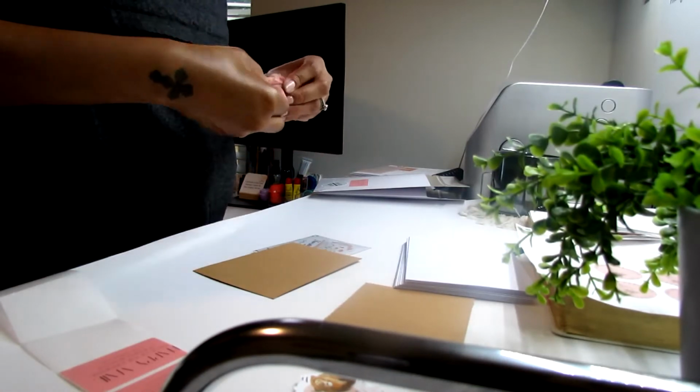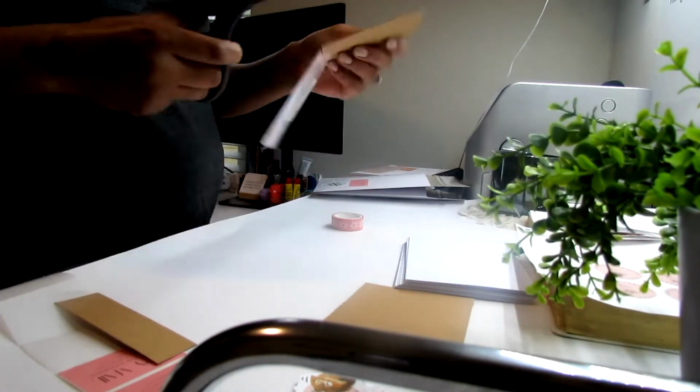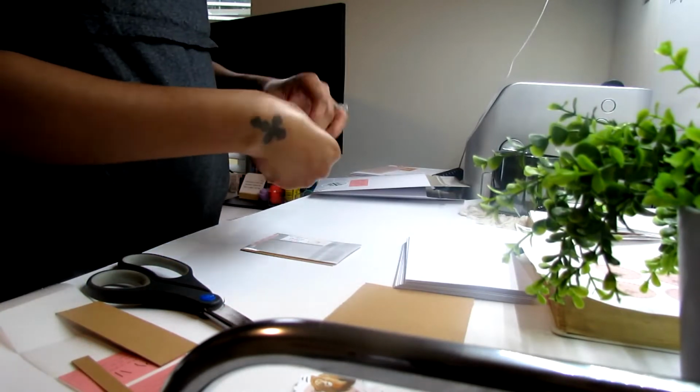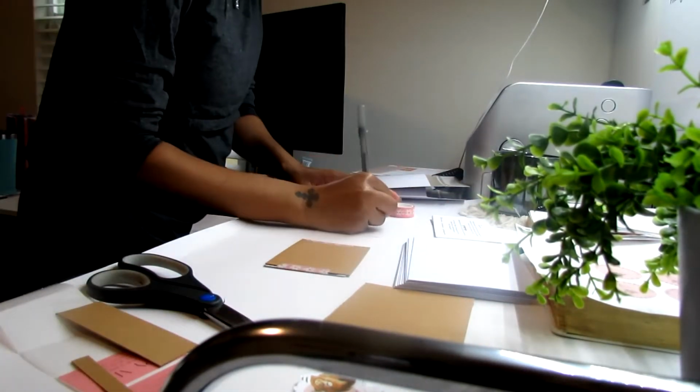I am working on doing a little bit of rebranding on the stickers, so I will be having more single stickers available soon, so that's definitely in the works. It's a process. Just getting the photos and everything taken care of is a process, so there will definitely be more coming to the shop, so definitely keep an eye out on that.